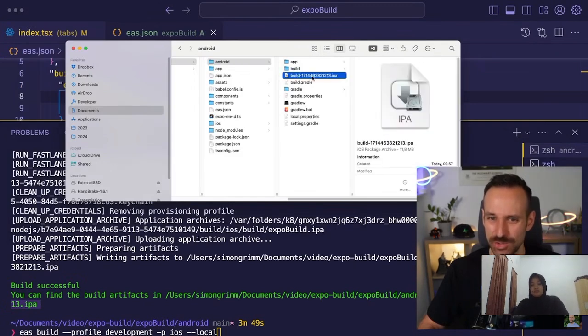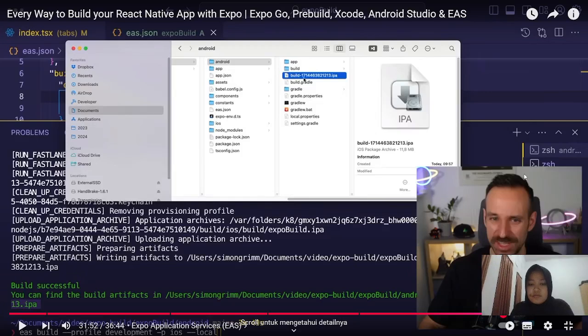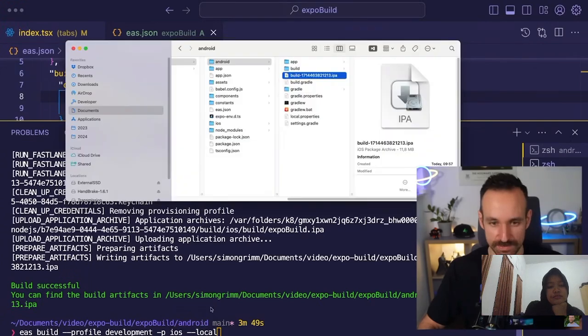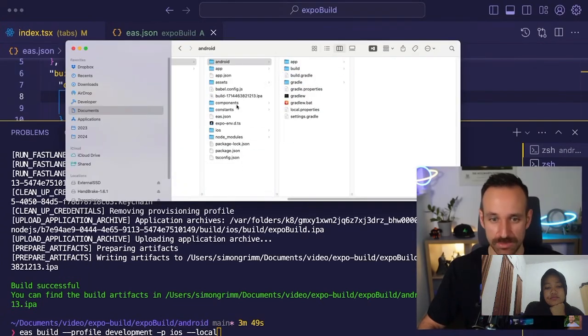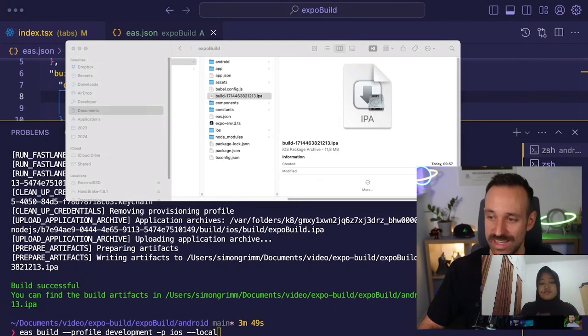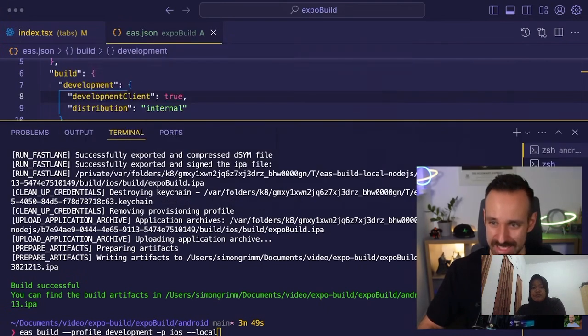I'm not entirely sure what went wrong right here, because this file should be at the top level. It's because I ran the command from the Android folder. Okay, so my bad. Usually this file happens right here, and then you have your IPA file that you can deploy to an iOS device if you want to share it like this.